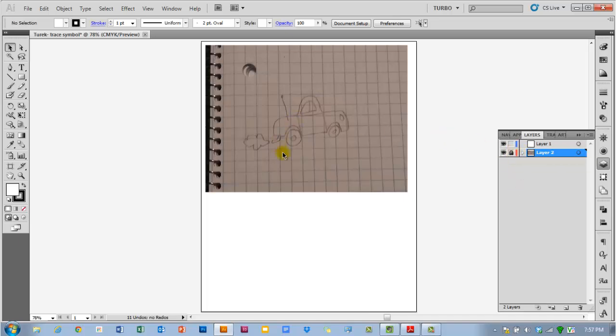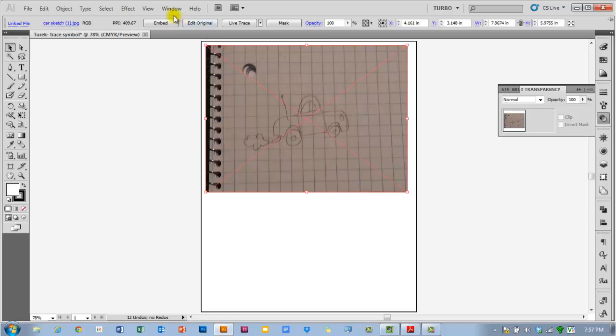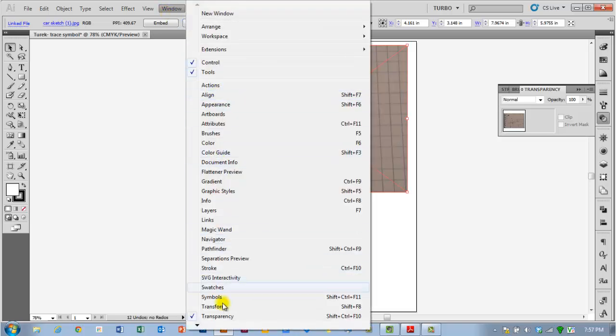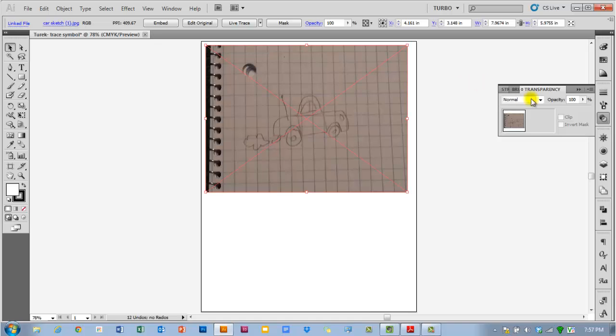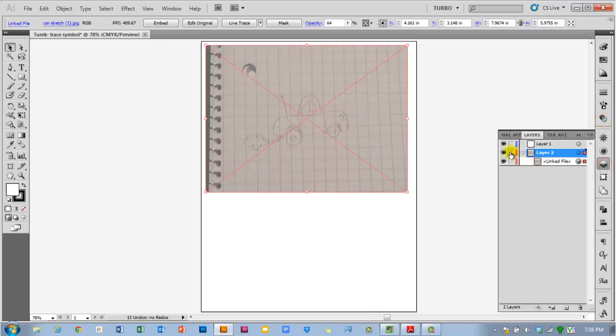You can also, if your image is really dark, you can change the opacity of it. So mine's actually kind of dark, so I am actually going to change the opacity here. To do that, just select your file, and then go to the transparency panel. If you don't see that, obviously go to Window, Transparency to show the transparency panel. And then with your object selected, I'm just going to turn down the opacity to about 50% here. Maybe 60%. Okay? And then I can lock that.